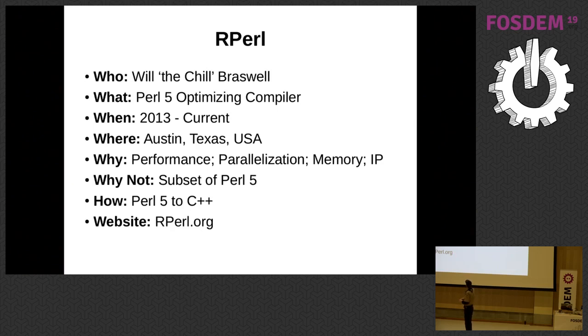Why would you not want to use our Perl? Because again, like Perlito, it's a subset of Perl 5. There's going to be a lot of the special high magic features of Perl 5 that are not yet implemented. We're working on it. I could use the help. If anybody wants, sure, join up.